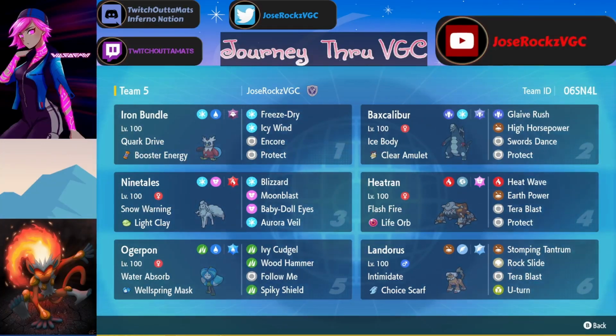So I have a treat for you. We have Iron Bundle Team, which is a Christmas-themed team and a Christmas-themed Pokemon, and we want to build a team around it. So we did add two ice types to this team to kind of give it the snowy theme. I hope that you all are getting a little bit of snow on Christmas.